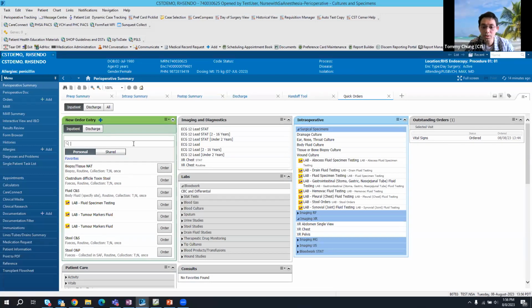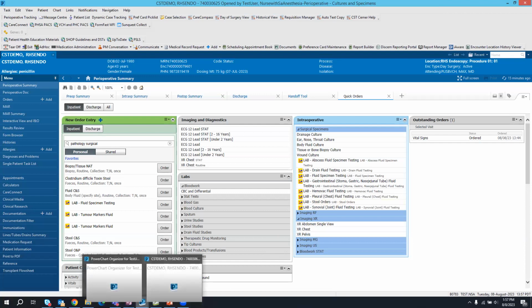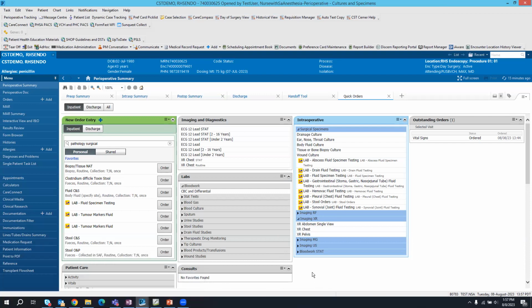So to search for anything that's not available here, you go to your new order entry. You can type it in. Pathology, surgical. Oh, unless it's not ready for Richmond yet. Could be. Yeah, that's very common that the power plans aren't often ready for the site. It's not available yet. Not to worry, that does happen, but that's because our order sets are still validating everything and making sure that everything's ready before they release it for Richmond Hospital by location.